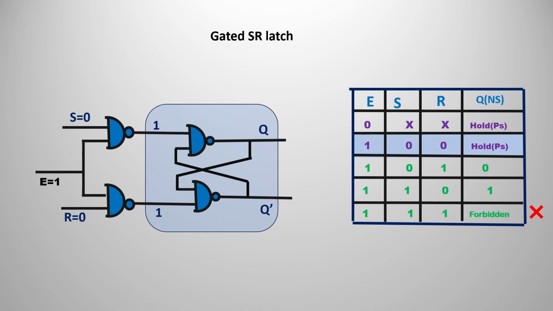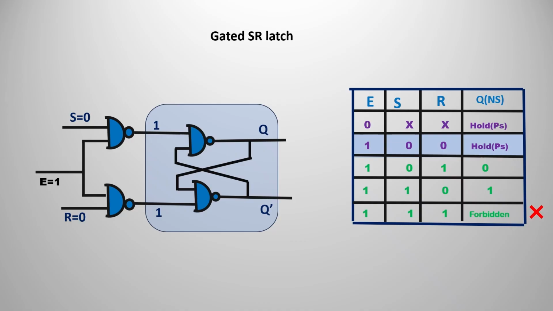Then now you might have a question: why is this truth table exactly opposite of the transparent latch for the gated SR latch? So if you observe clearly, in the first case we are passing 0 0. Always enable is 1. Enable is 0 means the latch will not work. So when S is equal to 0 and R is equal to 0, you can see that in this case we are getting hold. But in the transparent latch, that is another thing. So why, I will explain now.